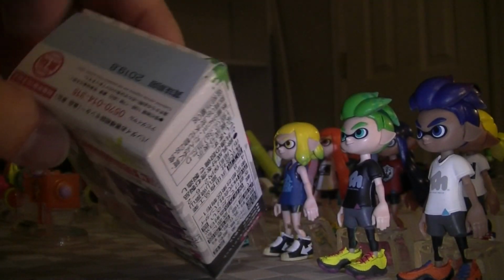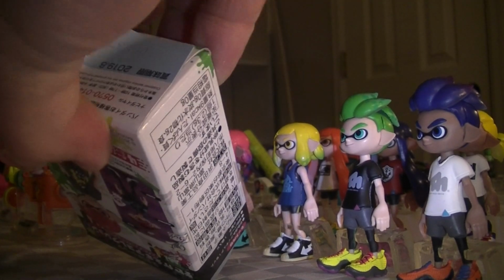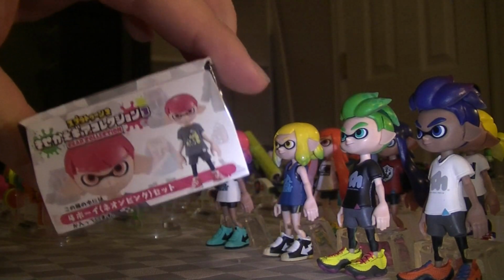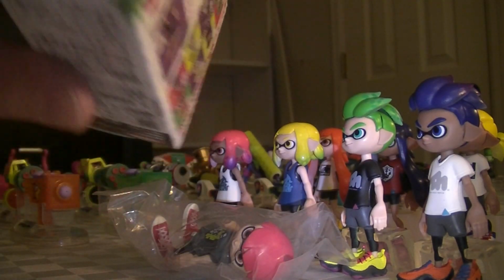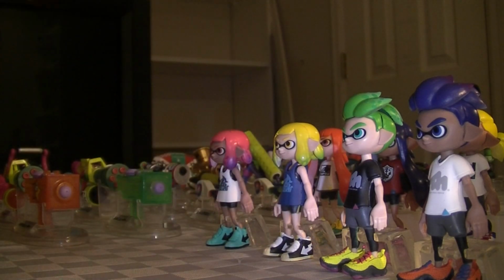Alright, and here's the last box of the gear collection. And you can see the last guy is going to be that. So it's number 4 on the inside. That doesn't really help. But put that down here. Oh, dump out my candy. Okay. And then they just come in a little bag like this.